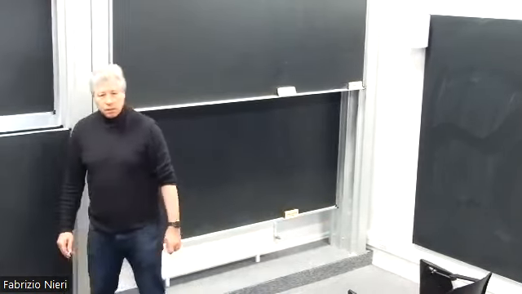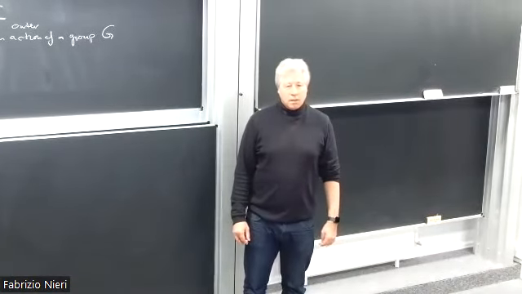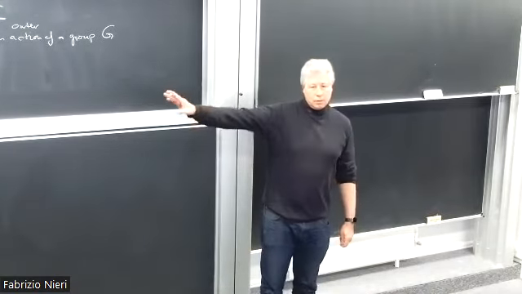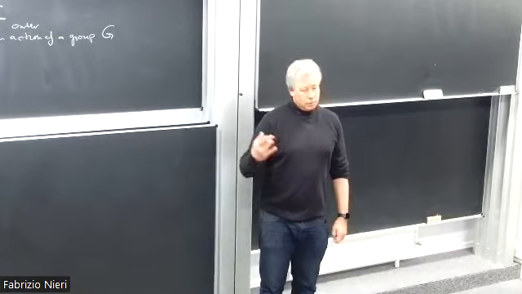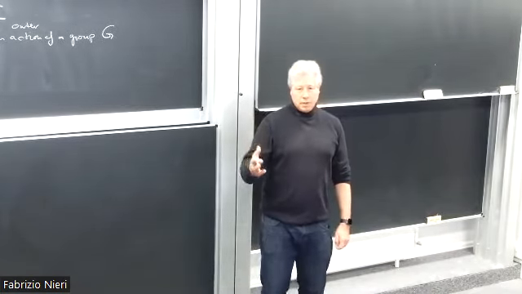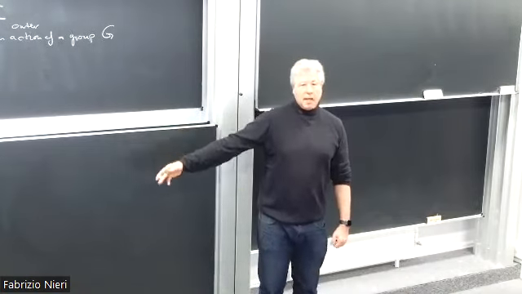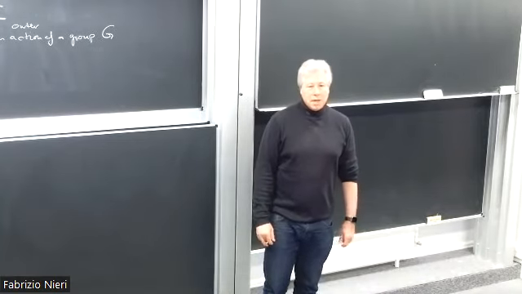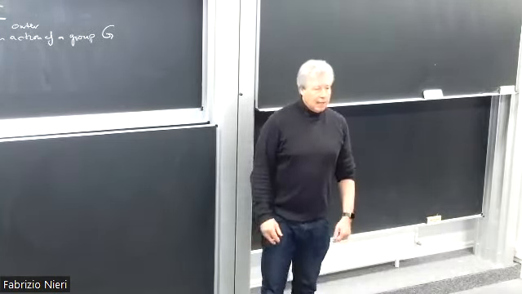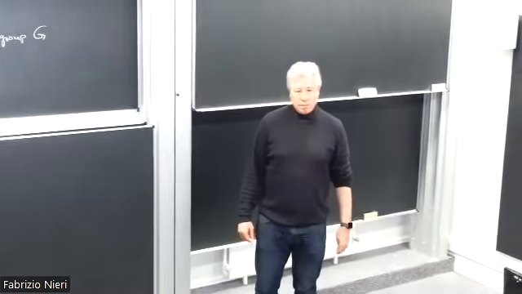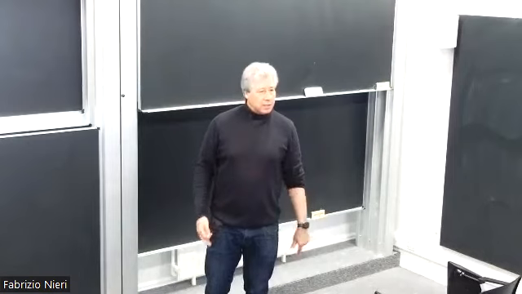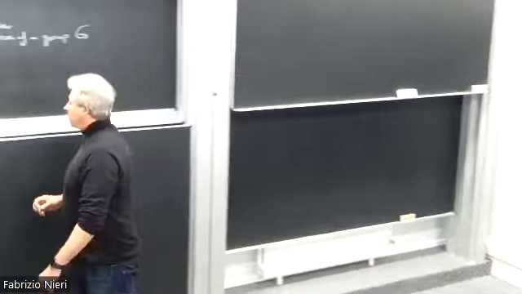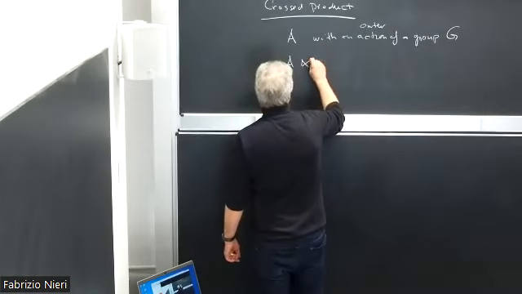In a sense, it's already a representation. The algebra itself, of course, is already a representation, and I already told you about the fact that I can use something like this GNS construction to even label all the states by elements of the algebra. And then, of course, I can also represent the algebra on those states in the same way. But now I can extend the algebra by adding the elements of the group to the algebra in a way where, of course, it also acts on the algebra itself. That's kind of what the semi-direct kind of product would mean. But here it's called the cross product and denoted like that.